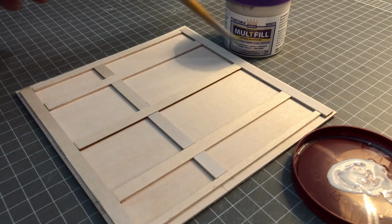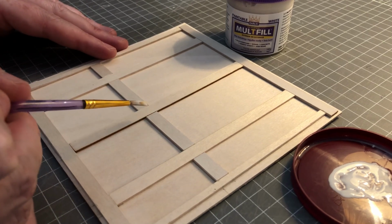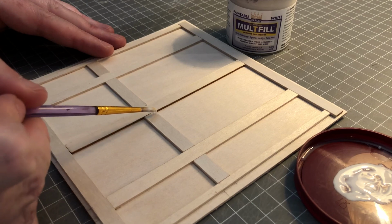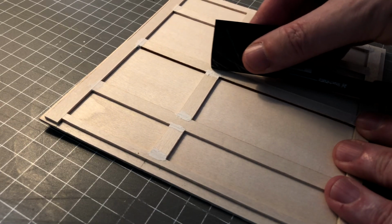I wanted to close up the cut lines between the strips, and I filled these in with some diluted plaster filler. And then sanded the filler flat.